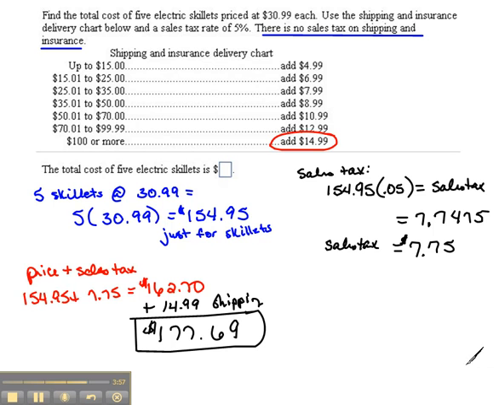You just have to remember that we have to figure in sales tax, and then whenever you're doing shipping, that comes afterwards. And shipping is always based on how much you spend, generally, because the more you spend, usually the heavier the weight is of the objects also. But this is exactly how it is really done. So this is a good practice problem.